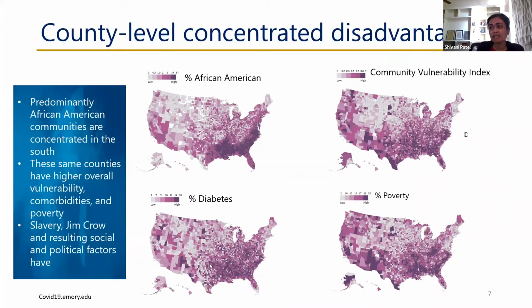When we look at diabetes, you also see this general pattern of a concentration, or rather a visual correlation between the proportion of each county that has diabetes and the proportion of each county that's African American. And again, with poverty, you see a lot of overlap. And for anyone who has looked at a map or considered these sorts of county level analyses, you would have picked up on the fact that a lot of this is concentrated in the southeastern United States.